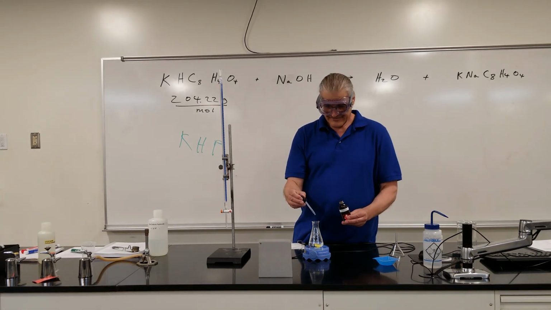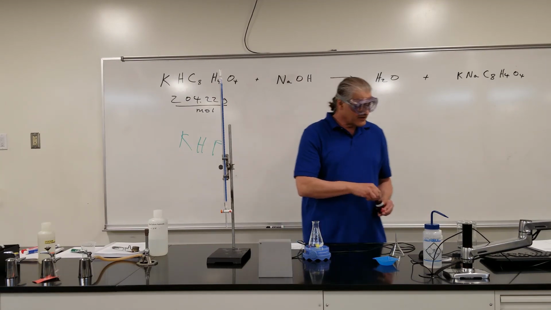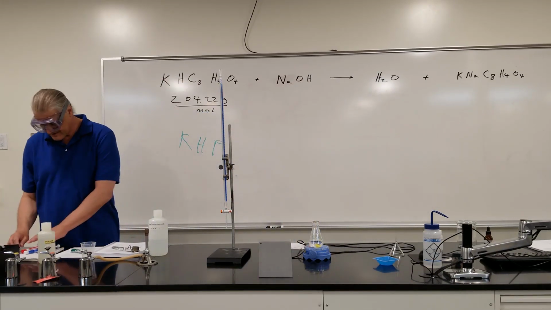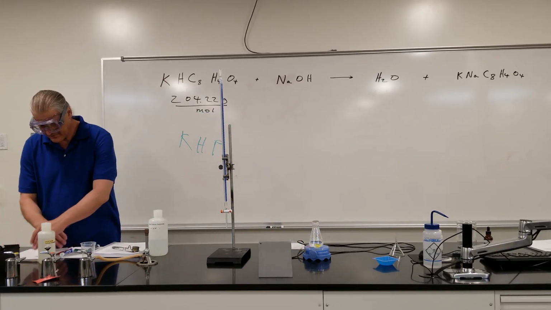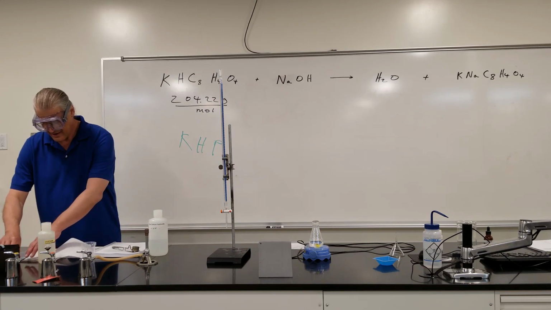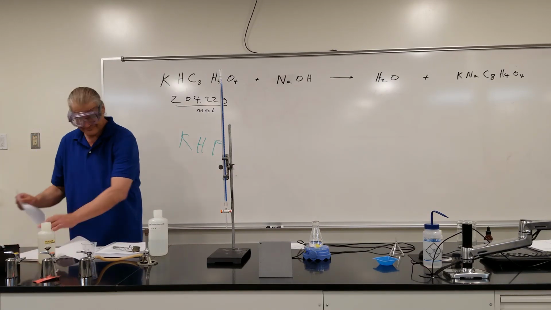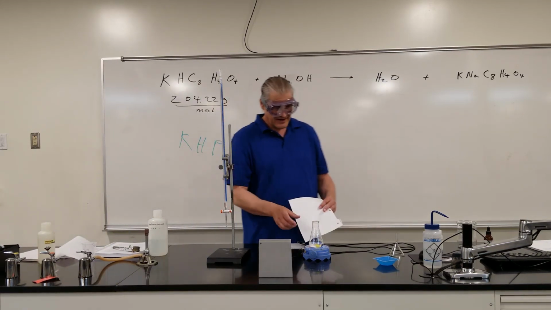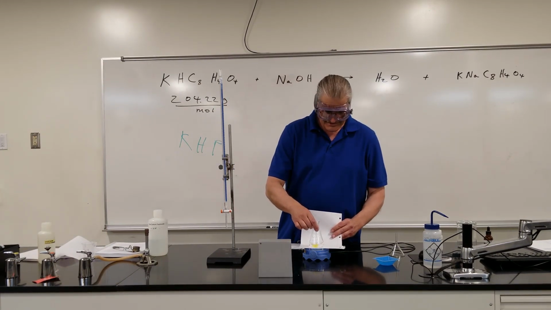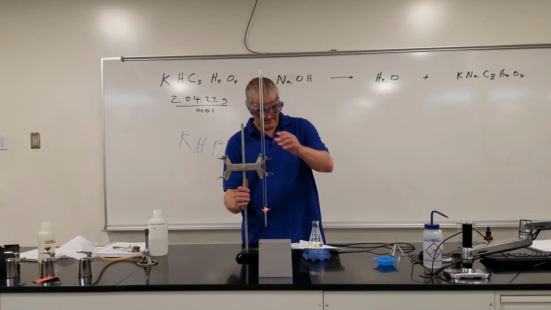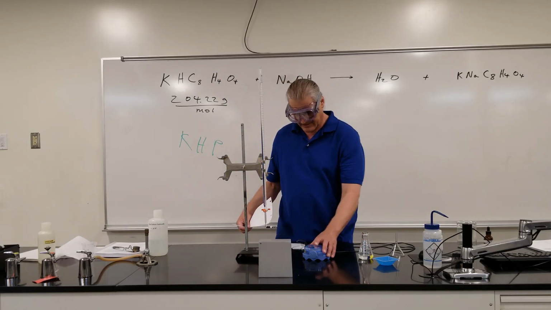So, a couple of drops of phenolphthalein. And since we're looking for a light pink colored endpoint, it's always handy to put a piece of white paper or something underneath the flask. I will do that so we'll be able to see the transition to the pink color a little bit more effectively. Set this all up here.